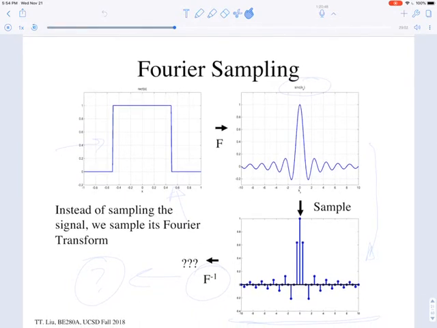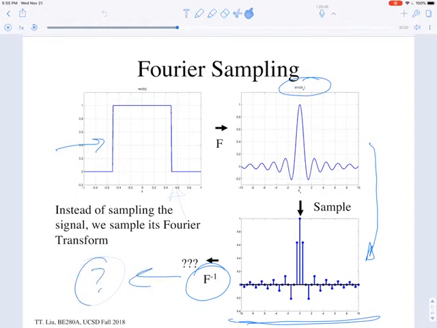So now let's apply that to MR. In MR, we're sampling in Fourier space. Let's assume that our object was this rect function here. We know its Fourier transform is just going to be a sinc function shown here on the right. Now the idea is we're going to take this sinc function, and down below, we're showing samples of the sinc function. Depending on how I sample the sinc function, I take these samples and do the inverse Fourier transform on them. And the question is, what is my object?